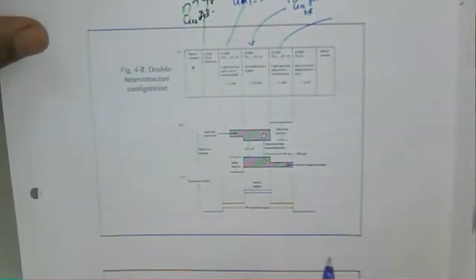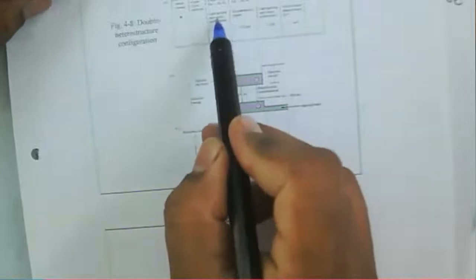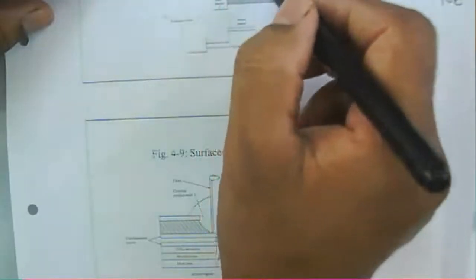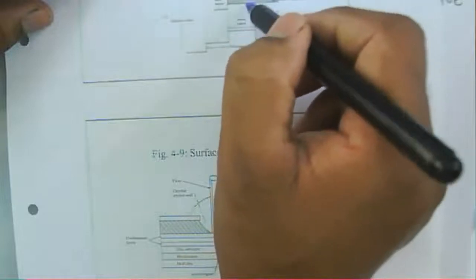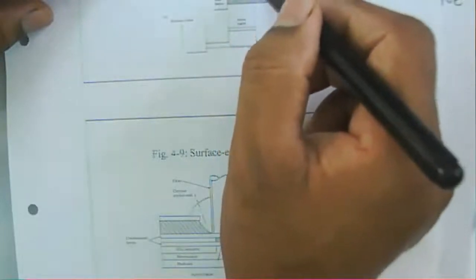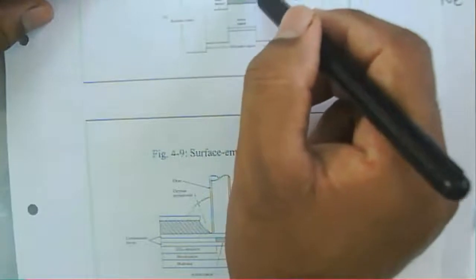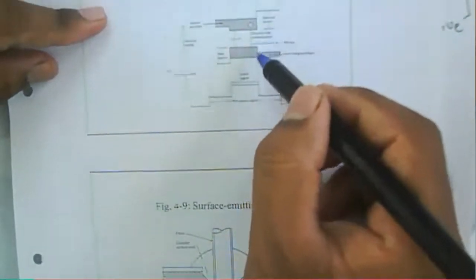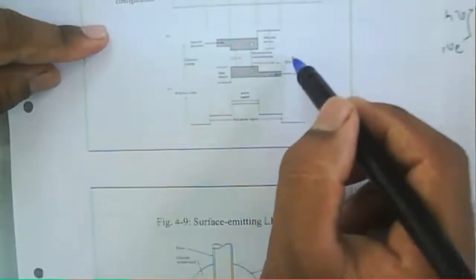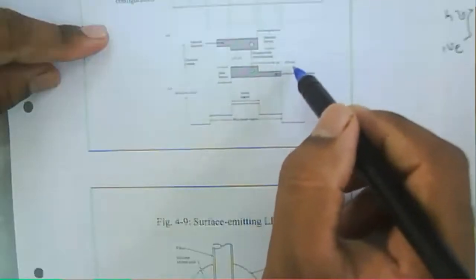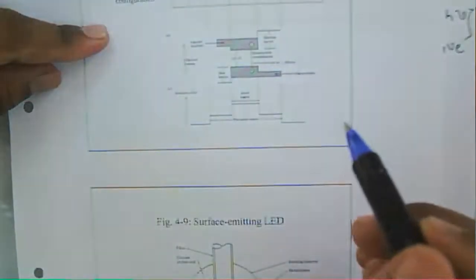Now, that's why we can say this is a double heterojunction. This shows the energy gap for the given material. We have a light guiding material, and in the recombination region we have the conduction band and valence band. Electron and hole recombination takes place at this particular place, so it emits a photon of hν corresponding to 820 nanometer.